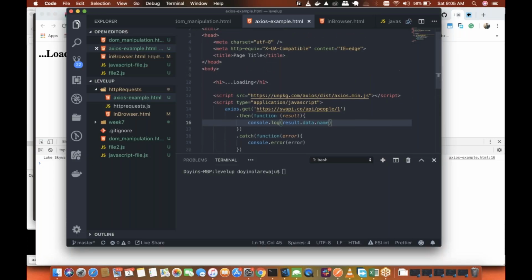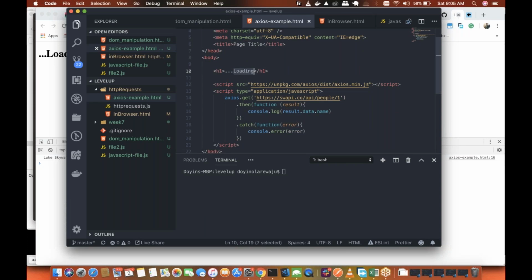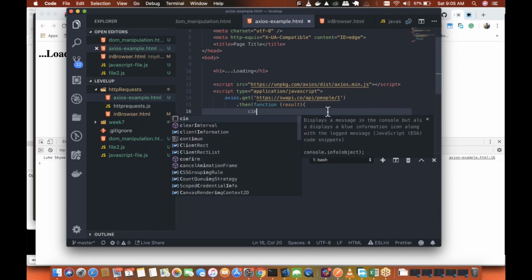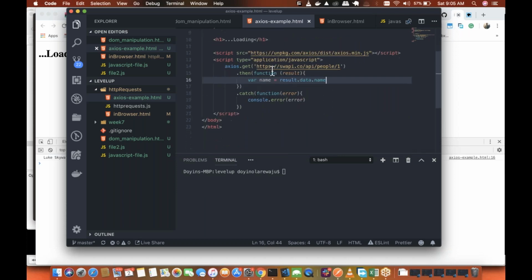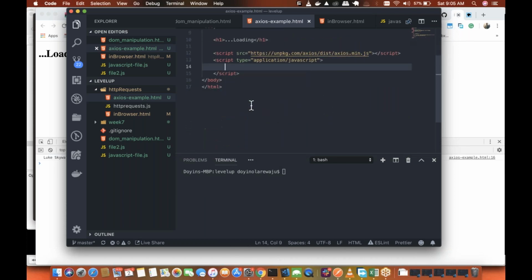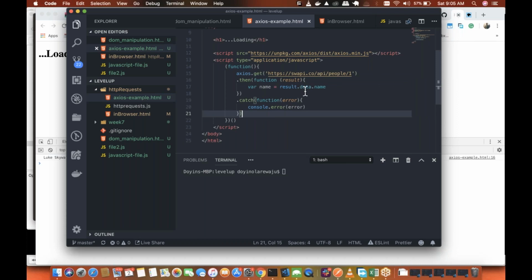Now, what we want to do is remove this loading and replace it with Luke Skywalker. Just like accessing the properties in an object. Now, one other thing: let me wrap this in an if. So this will still work.